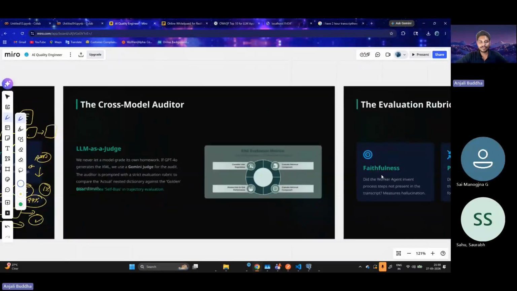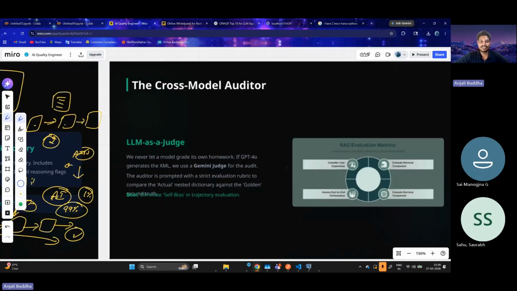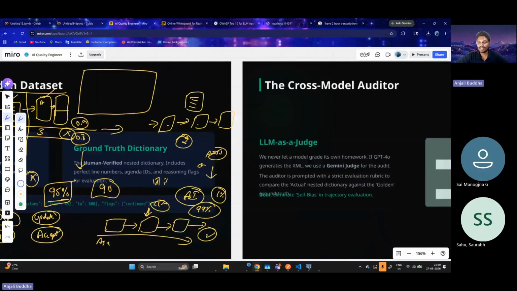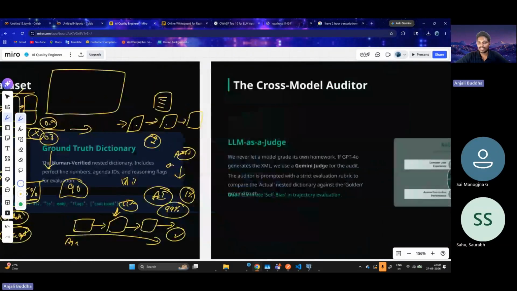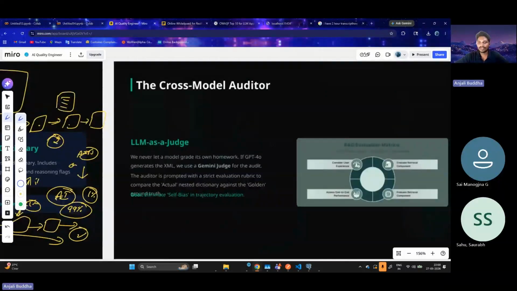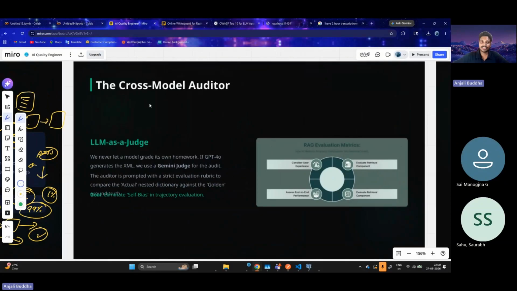LLM as judge, you already know the concept. Whichever model we use as a worker agent or reasoning agent in our application, we won't use a model of the same family. If we use OpenAI or Claude, we will use a different model here, maybe Gemini, depending on the problem we are solving.